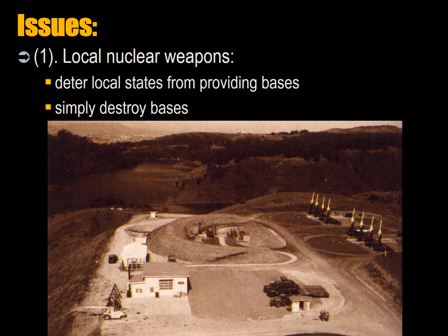There are key issues with missile defense. The US invests in ballistic missile interceptors because it fears that local nuclear weapons may either deter local states from providing bases or may destroy those bases. For example, to deploy into South Korea in a war, the US would need the base at Busan in the south — if North Korea nuked it, they'd have to go to smaller bases. Being a distant maritime power, the US needs access through bases that are vulnerable in particular regions.